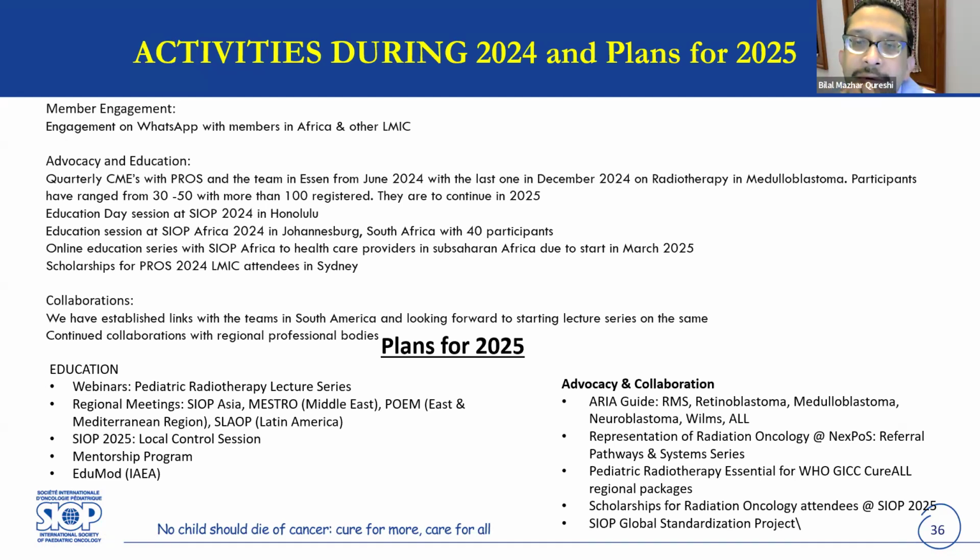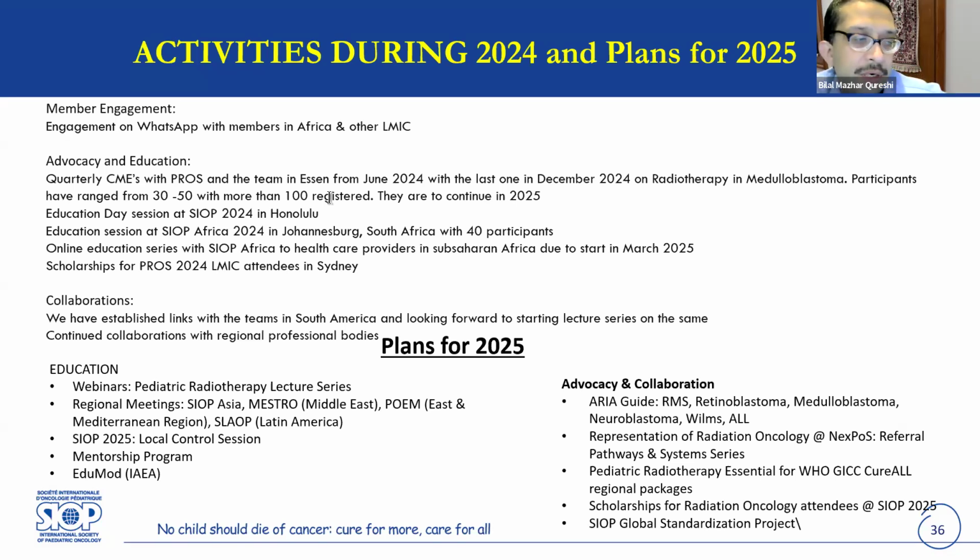Particularly in Africa, we do have a nice group, and maybe some of you know Edidayo Jolo from Nigeria. So we do have plans coming up in addition to the African project upcoming in March 2025 for Sub-Saharan Africa. We do try to collaborate and push into the regional meetings, which includes MESTRO, the Middle Eastern Society, which would hopefully be in the Middle East again this year, maybe in Saudi or UAE.